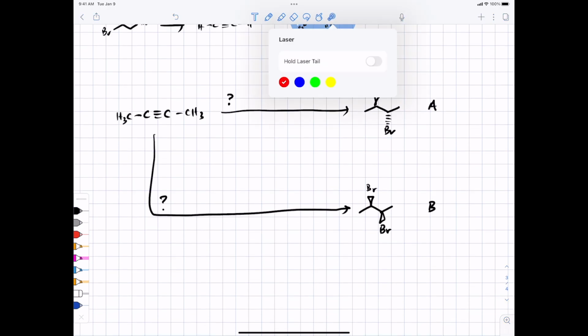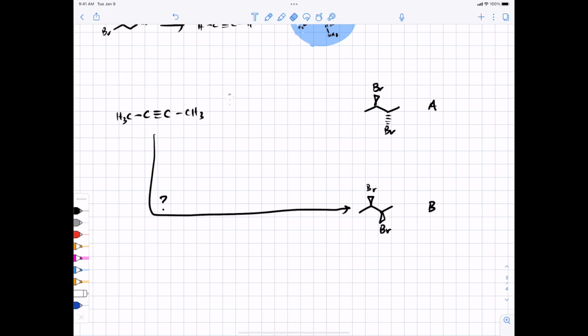Okay, so think of this vicinal dihalide. What is the immediate precursor? What is the starting material and the reagent that gives you a vicinal dihalide? It's a what? Al something or other? Alkene. Okay, fine. But which one is it? Is it this one or this one? It is this one. How can you tell?